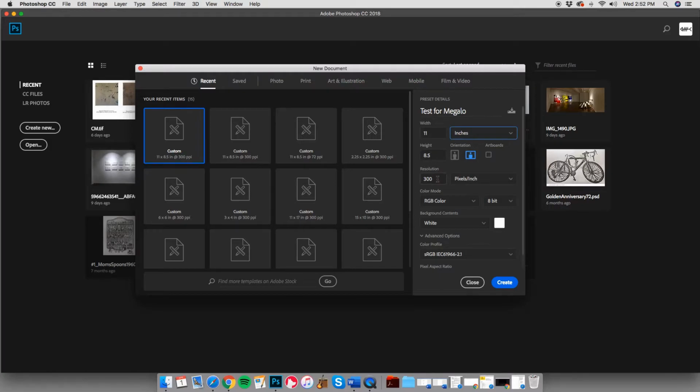Resolution, again, if you're going to work on a print that you're going to print out with a Canon or an Epson, you want to leave this at 300. If you're going to leave it on the screen or you don't really care about the resolution, or it doesn't really matter to you, like sometimes it won't to me, and we'll get into that in later lessons, you can drop this down to 72 or whatever.